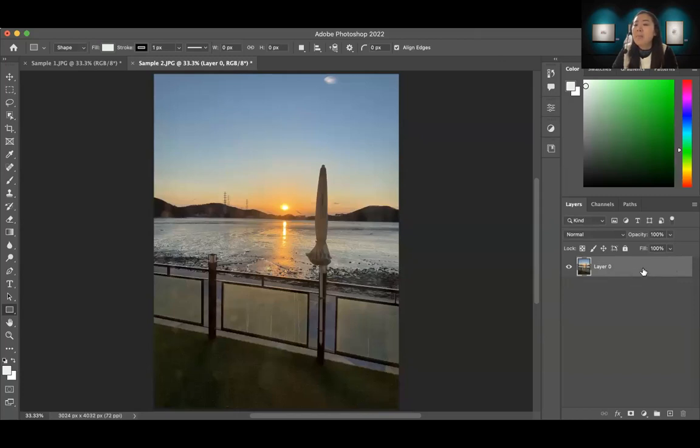So now I'm gonna make a duplicate of this picture by dragging this layer to this plus square box. So this is a new layer icon. By clicking this, you can create a new layer, but by dragging an image, you can duplicate the layer. To delete the layer, you can simply click this and then hit this trash can icon, or you can just hit the delete key on your keyboard.